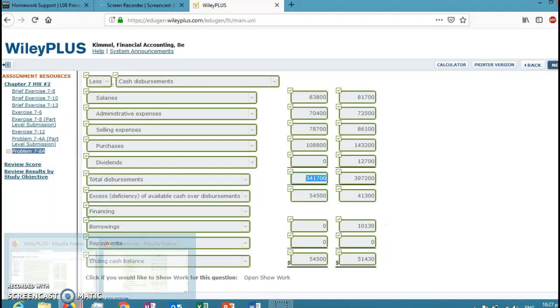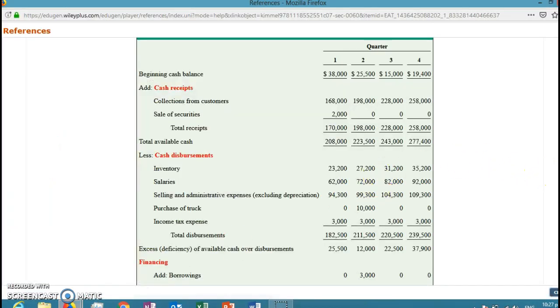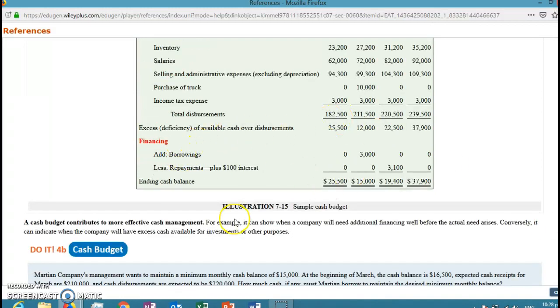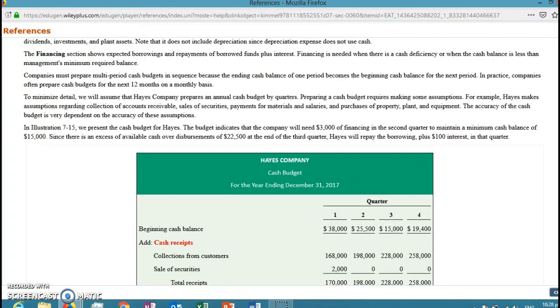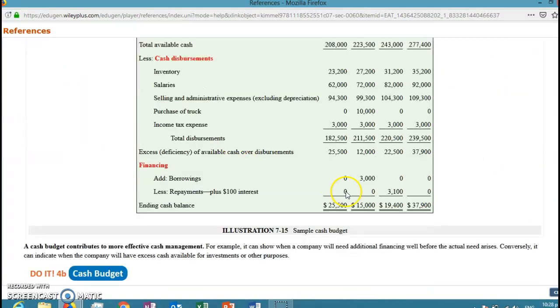It is because, as I said before, I follow the instructions here, and as you can see, it says that in the first quarter you don't have any borrowings, because you're going to have borrowings the next month or somewhere between if the instructions tell you to.